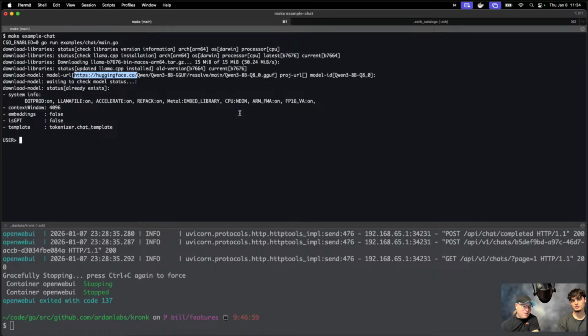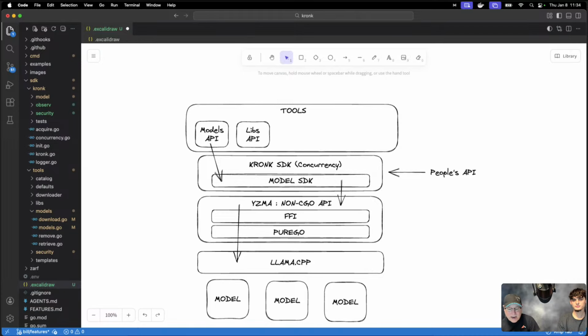We could still accept it, but essentially, if it doesn't say huggingface.co, reject it at this point. Let me just put it this way: this particular package that I'm showing you, this model's download is completely tailored to Hugging Face right now.